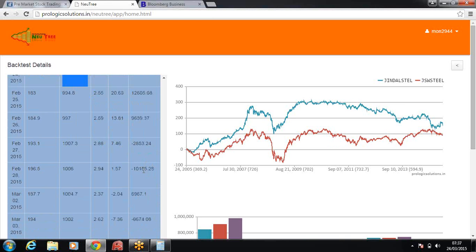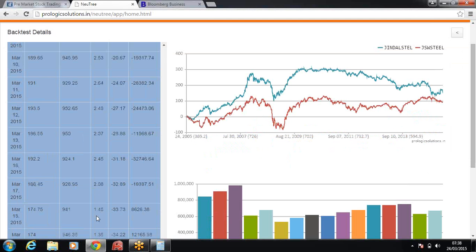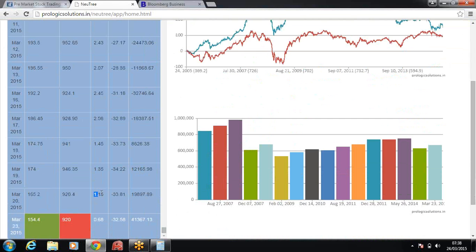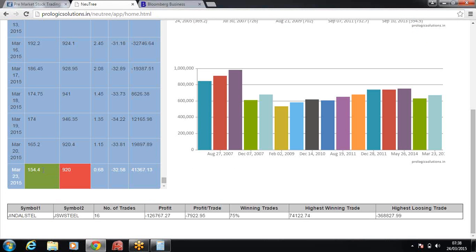Now you exit one here, then carry on with the other. It will show you losses, but you'll have to wait till it comes to one odd percent. It closed yesterday at 0.6. Jindal Steel we had shorted, and it gave you Jindal Steel short on the first call itself. Yesterday Jindal Steel had a gap down open of around 6%. It fell by 6%, so that is why you are seeing such massive profits. Day before yesterday it was only 19,000 rupees, Z score was 1.1. Suddenly it fell to 0.68, and the profit is around 41,000 rupees now on the other lot.